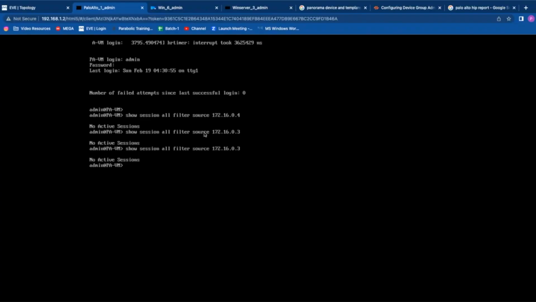Yeah, for GP and all, we will check the GP logs and all on the firewall. Packet diagnostics is very sensitive, so we only take it when we actually need it. We just don't go in the first call itself and do packet diagnostics. We take it when it is actually needed.